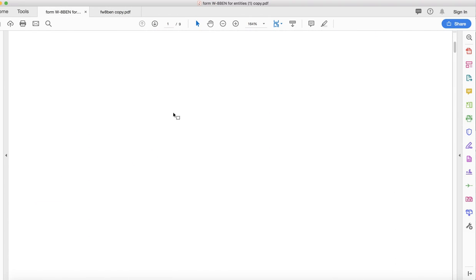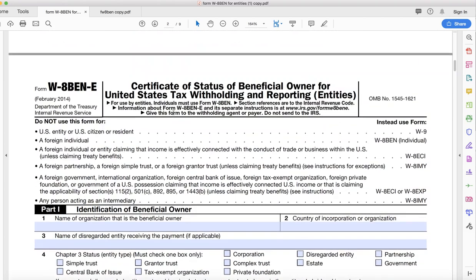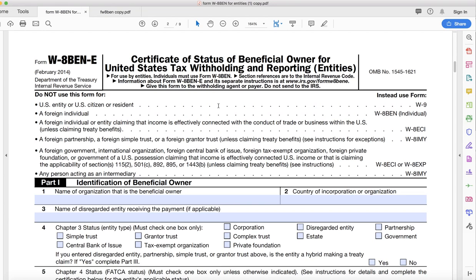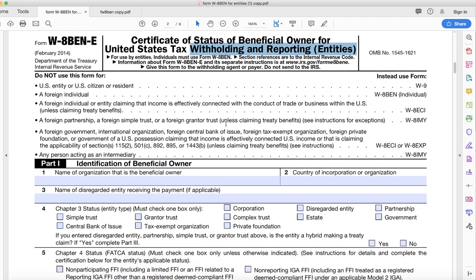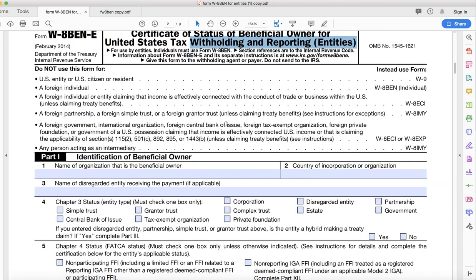This is for somebody living in India or Canada or any other place. If you're having a private limited company and looking to do it on your own for a small company, and you work with somebody in the US, then you would have to fill this form. So let's look at the way to fill it. This is not meant for US residents, so that's clear, and it's for entities. I'm filling this as a private limited company based out of India, but this should be the same for anybody living in other parts of the world.